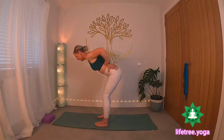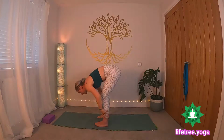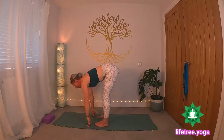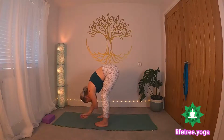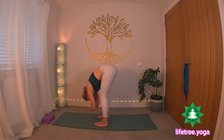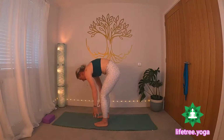Exhale, hinge at the hips, soft bend in the knees, fold forward, hands come to the shins or the mat. Inhale to a half lift, flat back. Exhale, draping forward. Take a hold of opposite elbows, sway from side to side. Feel that weight in the toes and the heels. And inhale, come all the way up to standing.